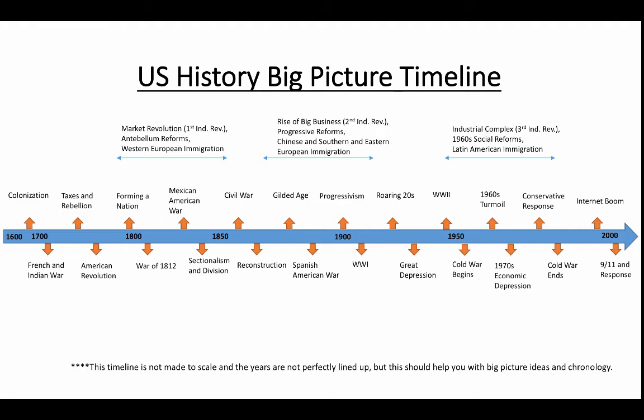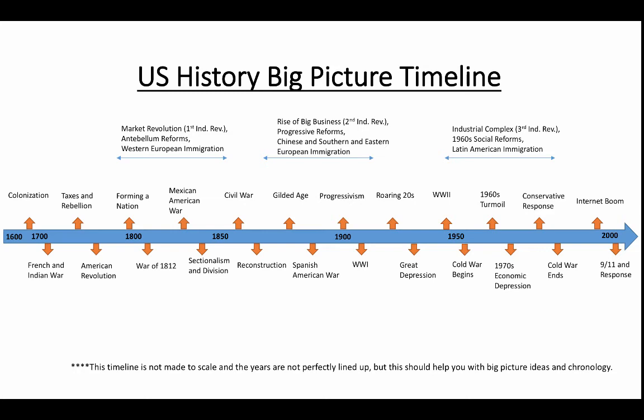And then obviously, if there are more jobs, more people are going to come over from other countries to try and get those jobs. So with that first industrial revolution, it's mainly Irish and then a little bit of Chinese with the railroad. But then fast forward to the one we're talking about in this screencast, the same thing happens again. The progressives are now looking at the downside of urbanization and overcrowded cities and some of these negative consequences. And then you have a new group of immigrants, even though some of the same groups are there, coming for similar yet different reasons.